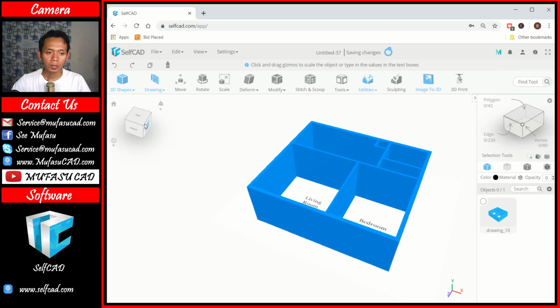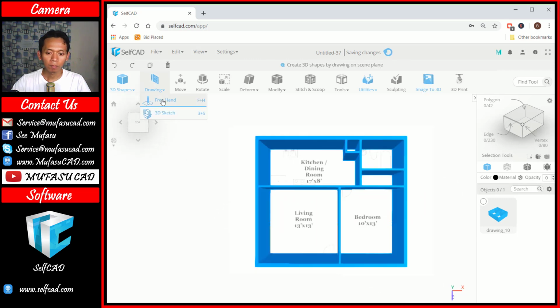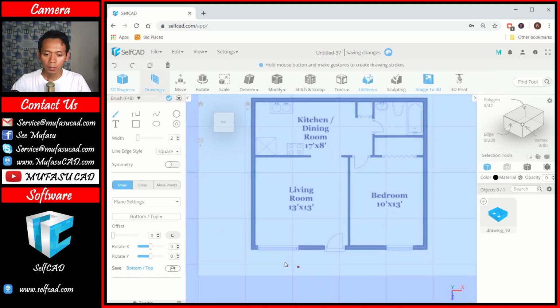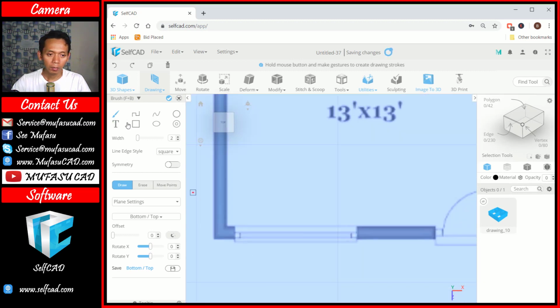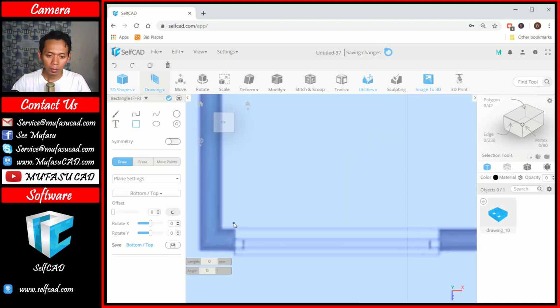We can use top view and then I will use this freehand. Okay, in here I will use a rectangle command again. You can click a rectangle. We click at this point. Okay, this is for windows, and then you can move to the right.